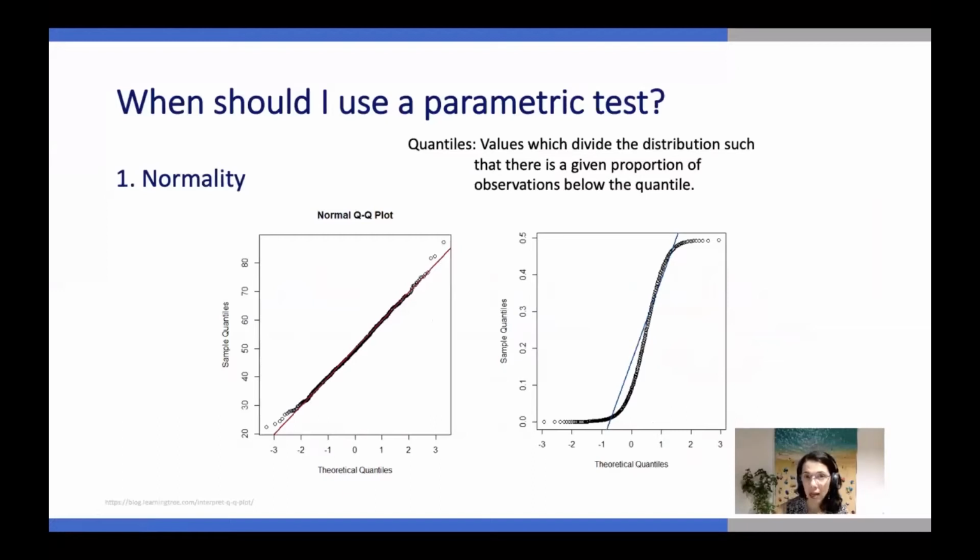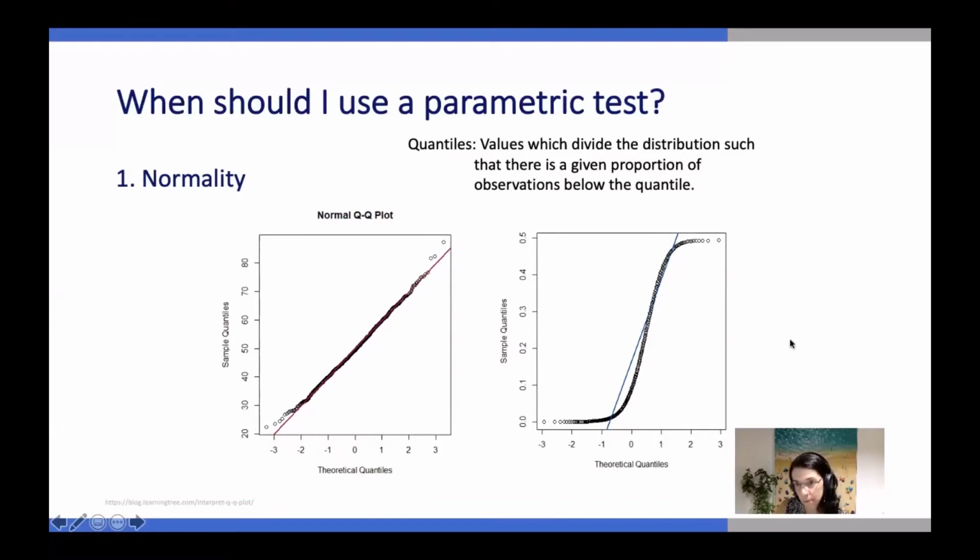The quantiles are the values which divide the distribution such that there is a given proportion of observations below the quantile. So let's say we divide the distribution in 4 parts. We may have 4 quartiles. If we divide the distribution in 100 parts, we will have percentiles. In the QQ plot, here in the x values, we have theoretical quantiles, and on the y-axis, we have the sample quantile. So we try to correlate these quantiles and check if there is an overlap between the theoretical and the sample quantiles. And here, it's fair to say that this is true. On the other hand, here on the right, we can see that there are many values off in these quantiles, and also here, there is not a good overlap between these 2 lines, and then we do not assume a normal distribution.